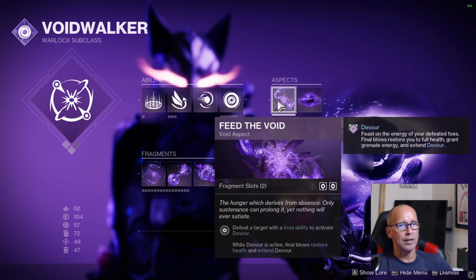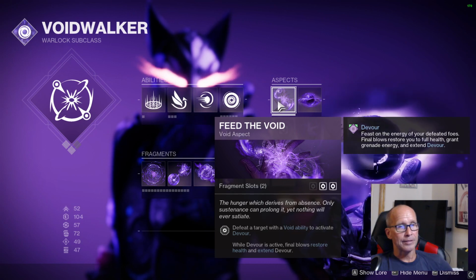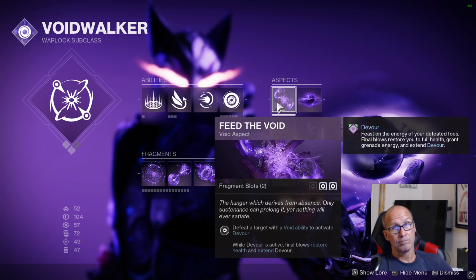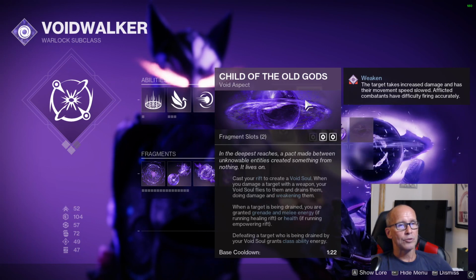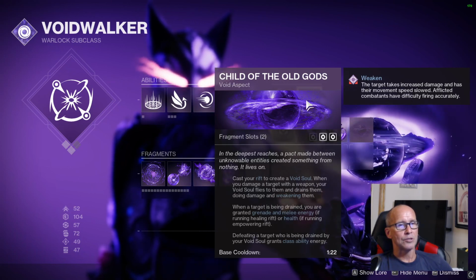Aspects: Feed the Void, the hunger which derives from, defeat a target with a void ability to activate Devour. While Devour is active, final blows restore health and extend Devour. So you really build into Devour with this. And then Child of the Old Gods, cast your Rift to create a Void Soul. When you damage a target with the weapon, your Void Soul flies to them and drains them.